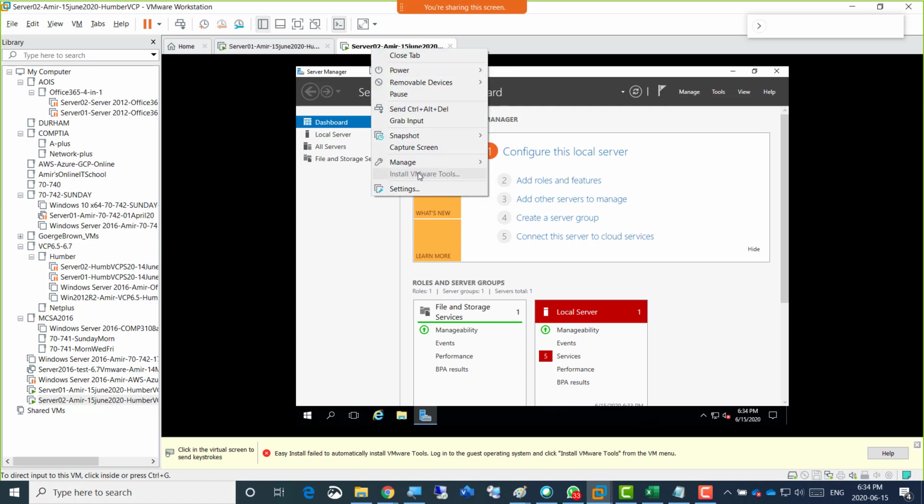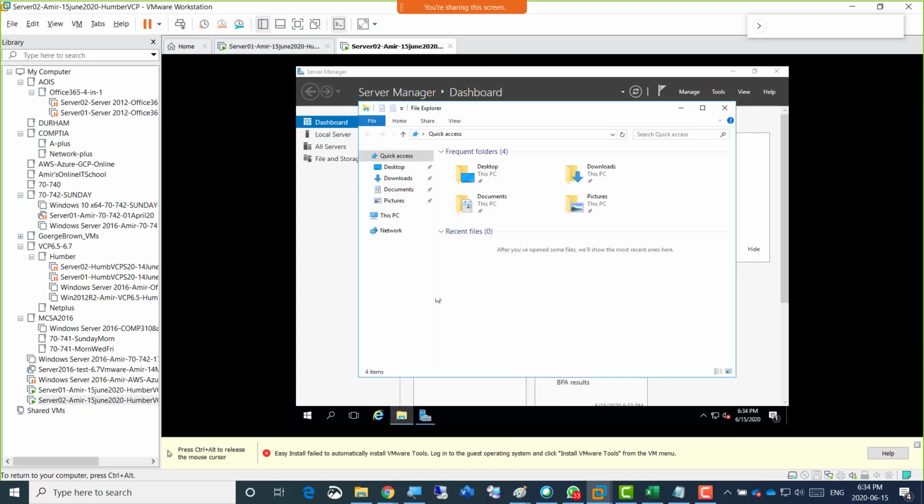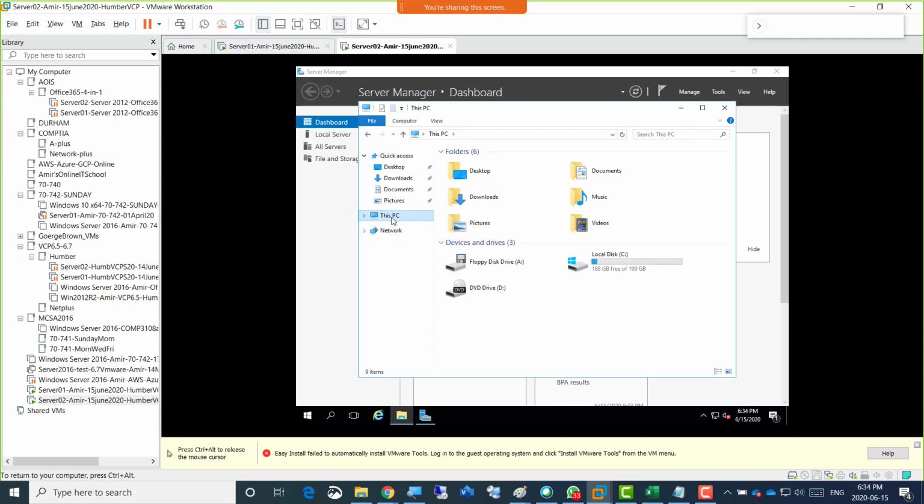Okay, so install VMware tools is already selected here. Do you all see? Those who haven't installed VMware tools, click that, install VMware tools. Once you click install VMware tools here on server 1 and server 2, then you can go down here to the yellow folder inside the machine and click this PC.